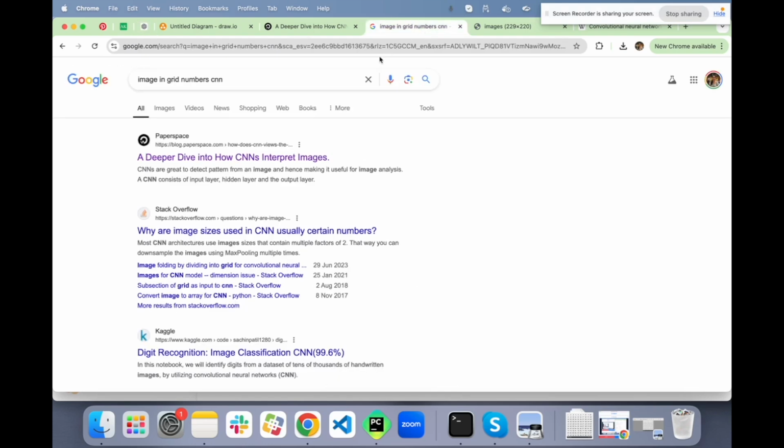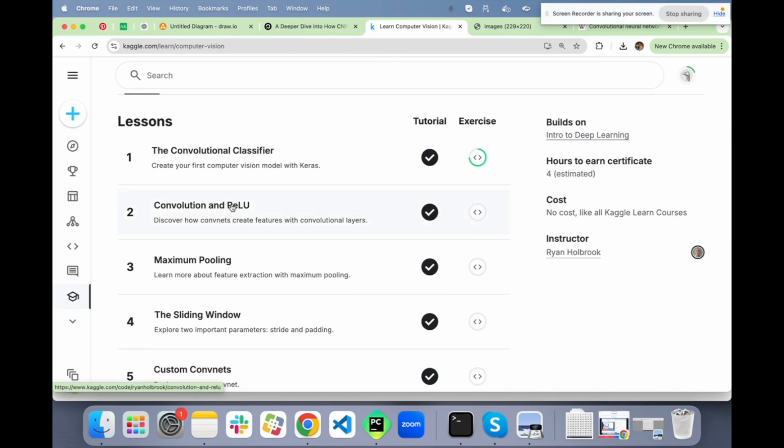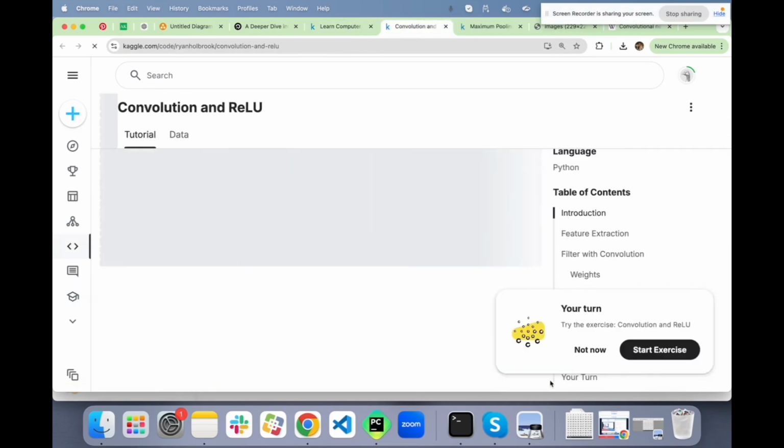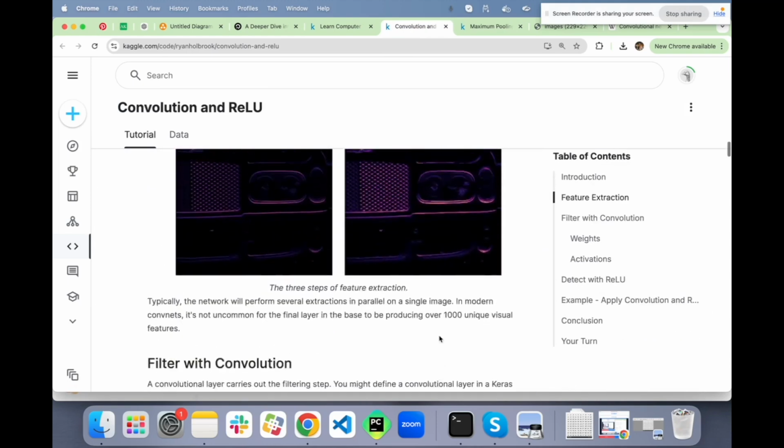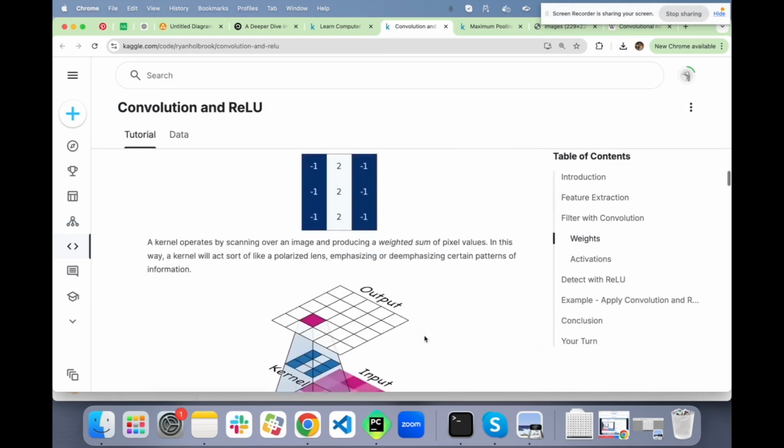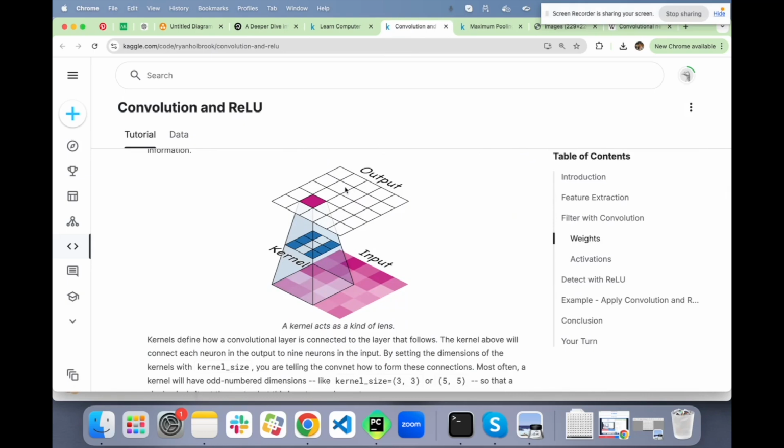Let me show you Kaggle, computer vision. Let me show you this, not this one. See, yes, this was the course that I was talking about. See how it is taking the input image, applying filters like this, and then producing the output.